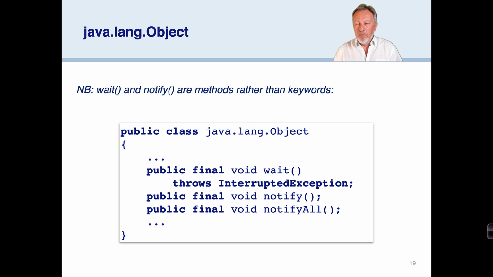In classical monitors, wait and signal are keywords. In Java, interestingly, they're not keywords, but they're methods. And you'll find them defined in the root of the class hierarchy, the class Object. This is because any object can potentially be a monitor. Notice that it only will be a monitor if you make use of critical sections, synchronized blocks or synchronized methods. Otherwise, wait and notify don't make any sense and can't even be used.